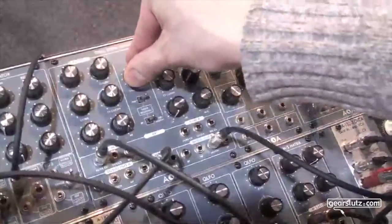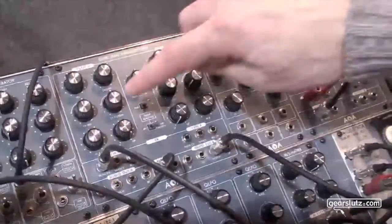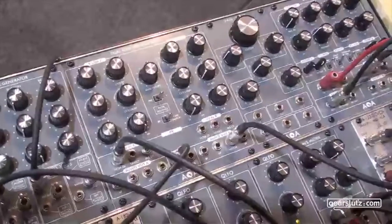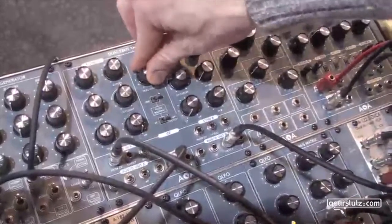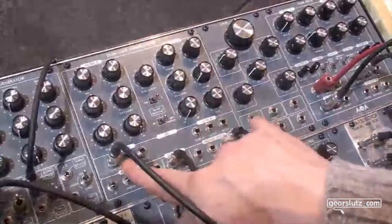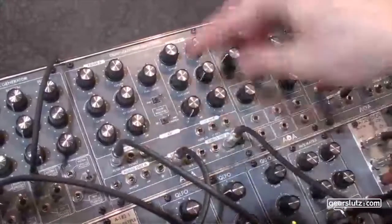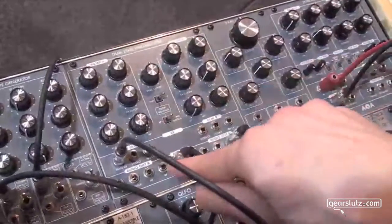All the CV inputs. So you get interesting fuzzle-like formant sounds. Both filters can track nearly exact volt per octave, so you can play them if they're on self-resonance, for example.